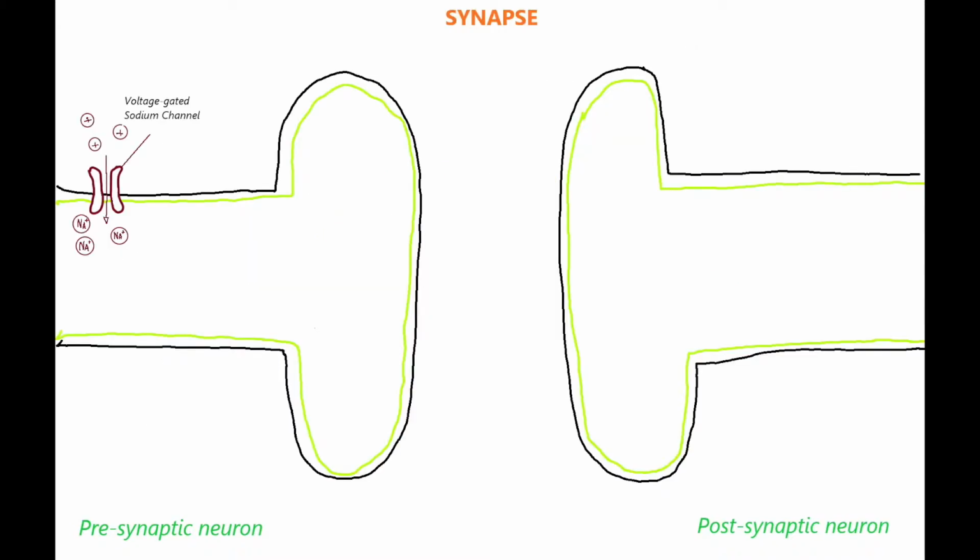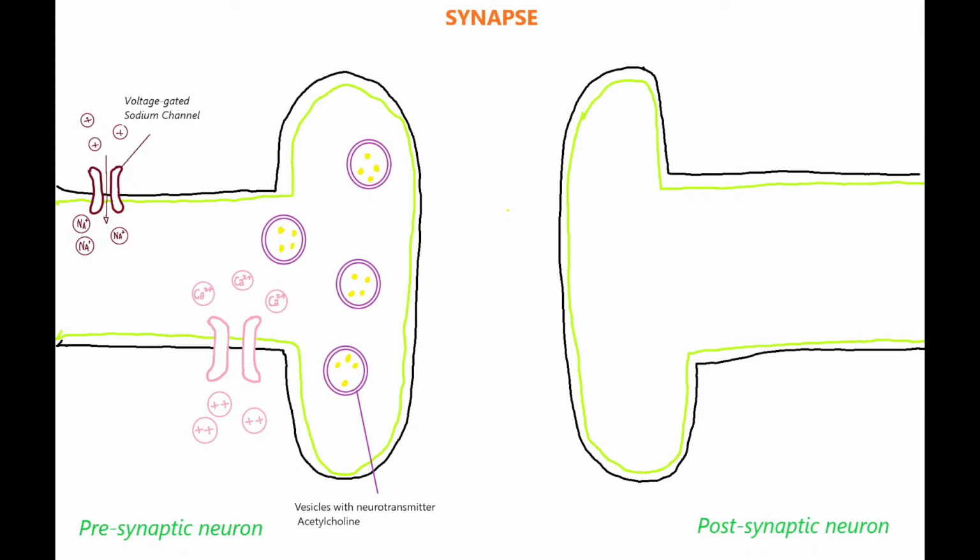When an action potential reaches the synaptic knob, the membrane is depolarized and voltage-gated sodium channels open, causing an influx of Na+ ions. At this point, voltage-gated calcium channels on the presynaptic membrane are still closed. The change of charge inside of the synaptic knob causes the voltage-gated calcium channels to open and let calcium 2+ ions enter the presynaptic neuron.